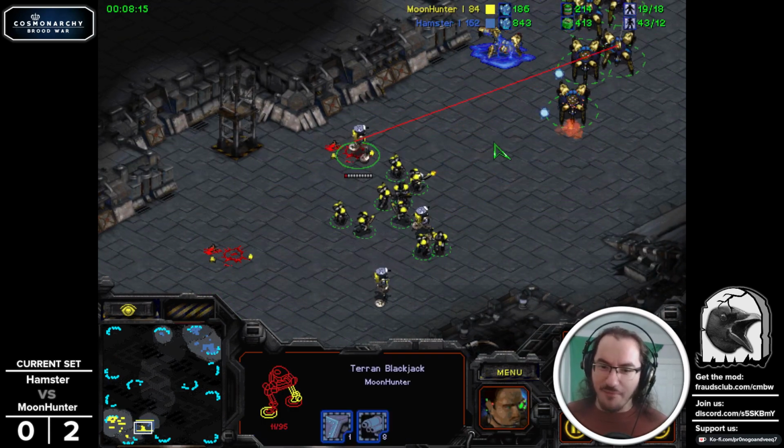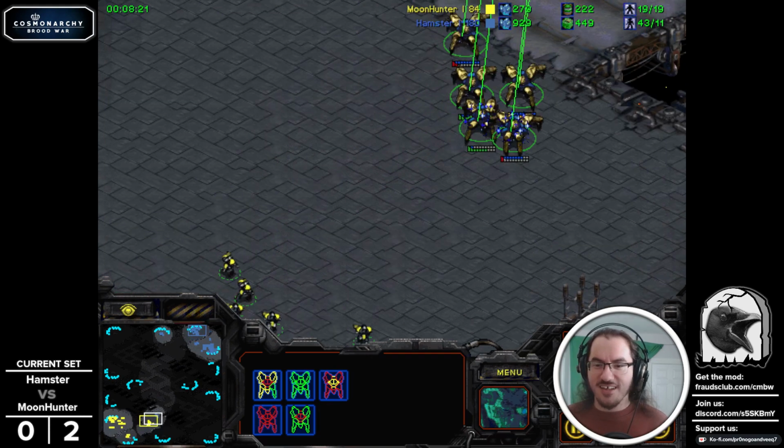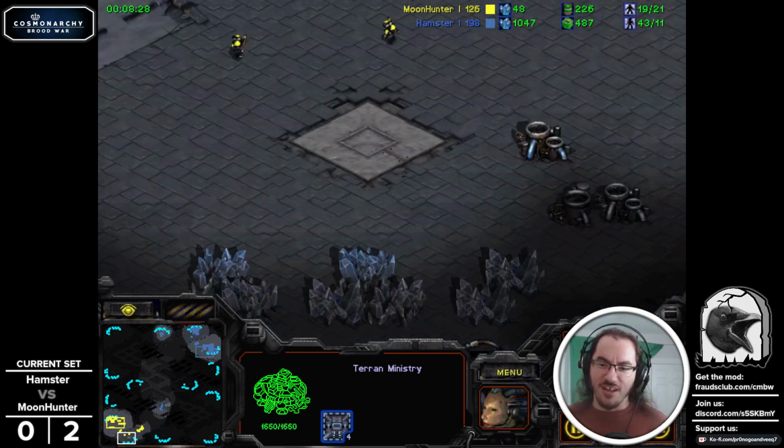Shambler versus Nablime, the PVT practice ahead of the grand final of Ascension 5. It did not end well for the bio, but the Blackjacks might be a wrinkle that maybe Hamster's not prepared for. I still feel like he could just A-move and win. He is taking a third base. At this point, the Terran is very, very far behind.